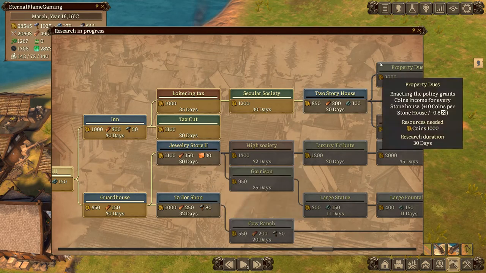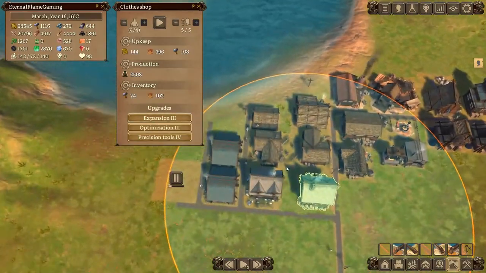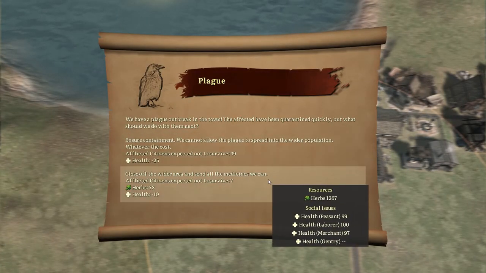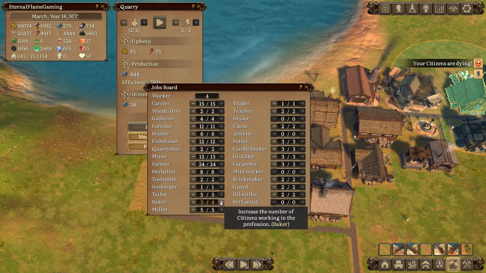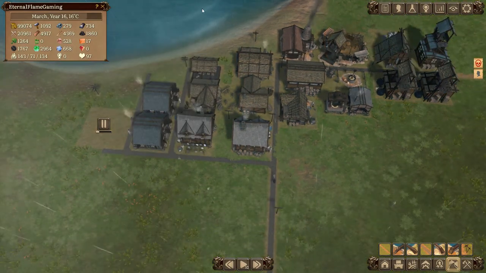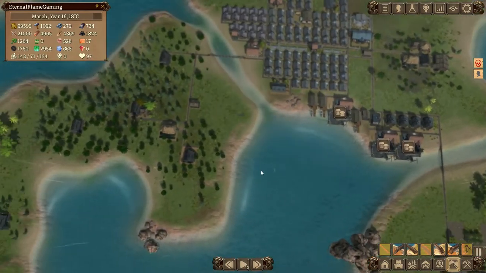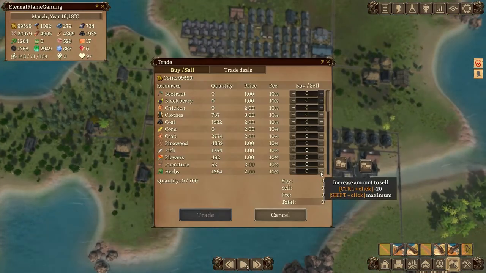Jewelry store. Sure, why not? Did I build a jewelry store again? Oh my goodness. No! No! Leave my peasants alone. Damn plague. Alright.